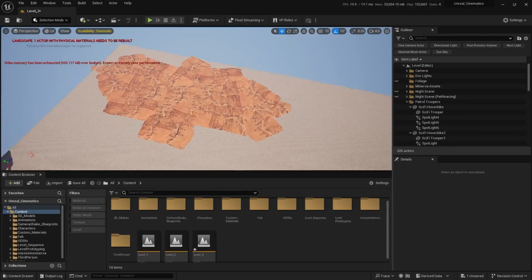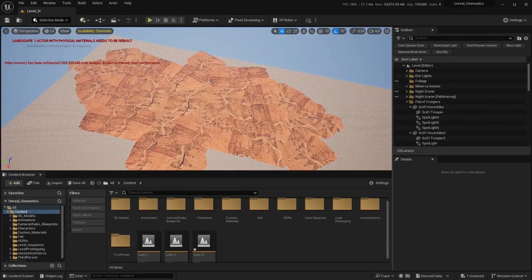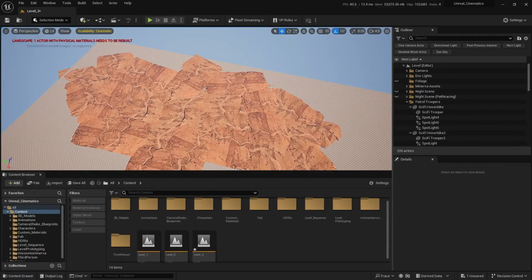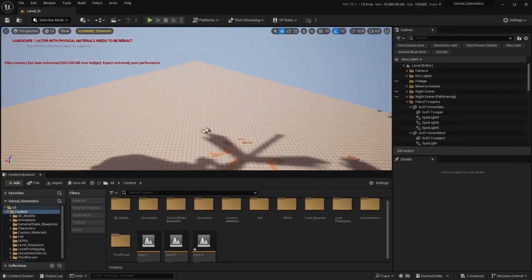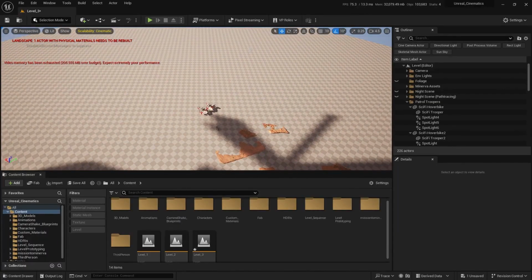Okay, so let me now just give you a brief idea behind the animation. Of course, you may have already seen the animation that we're going to create for our third shot, but still, I'm just going to give you a brief idea. The idea for the third shot is that we're going to bring in a new character into the scene, and that character is going to act as an intruder. He'll have his own speeder or hoverbike, whatever you want to call that thing, and he's going to be moving along negative y-axis like so, and it's going to be chased by these two patrol troopers. Okay, it's a pretty simple and straightforward idea that we're going to work on.